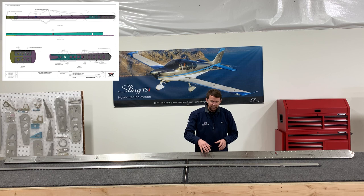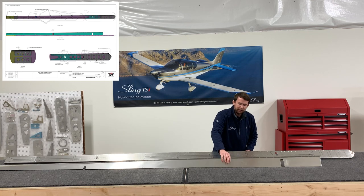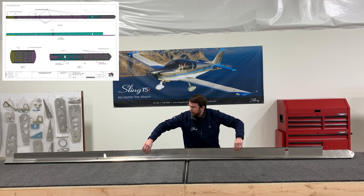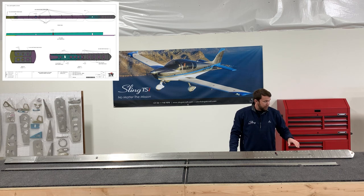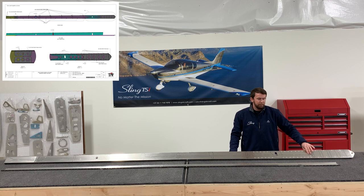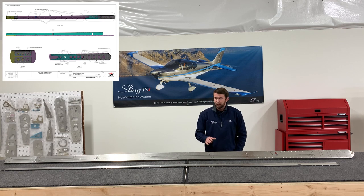Leaving the trailing edge skin support brace off allows easier access to riveting the ribs on, and you don't have to deal with it hanging off the edge and risk bending or damaging it along the assembly process. Something to make note of is the far root end that mounts this — those use 4x12 millimeter rivets. They just need to be slightly longer to get through the doubler and tripler plate. I like to mark that out now so I don't have to go back and reference the manual when it's time to install this.